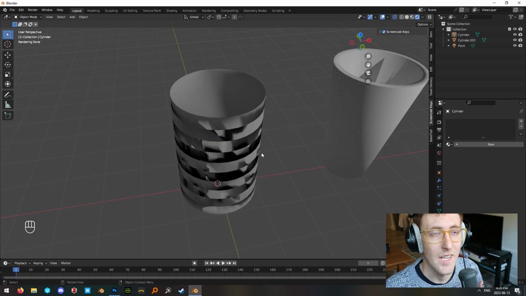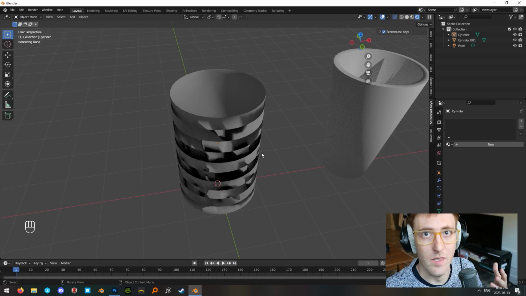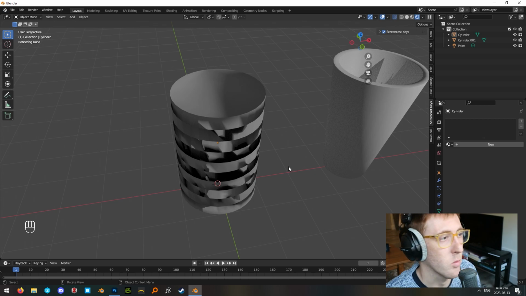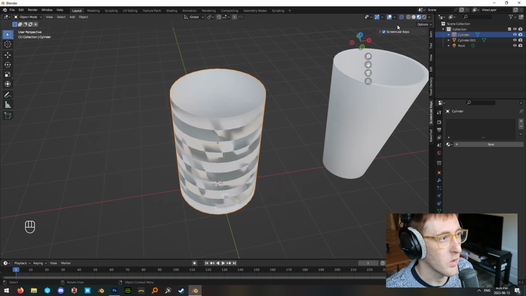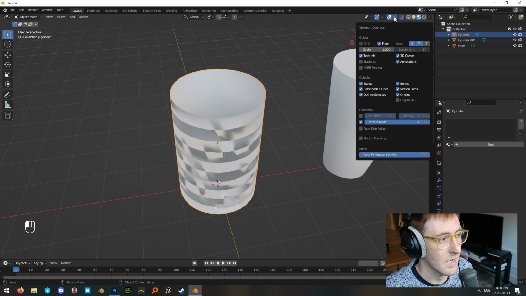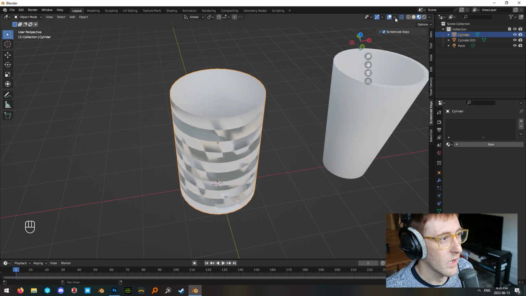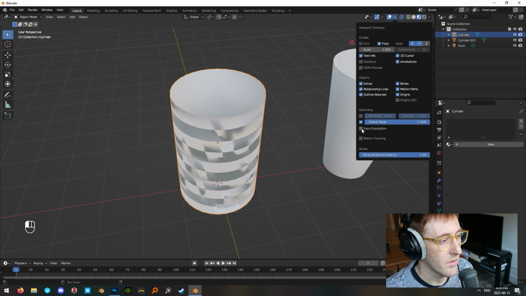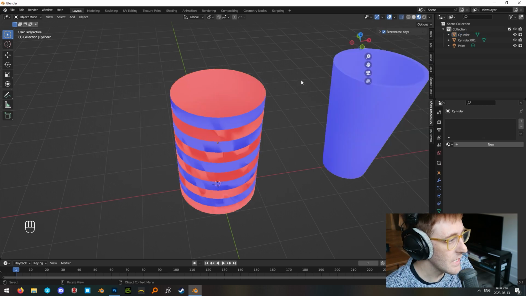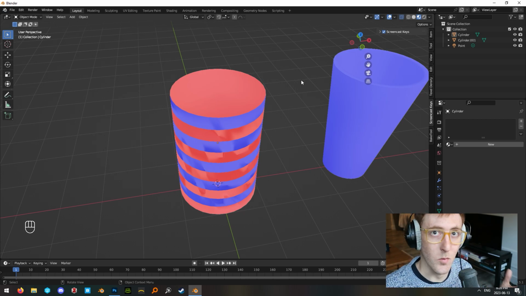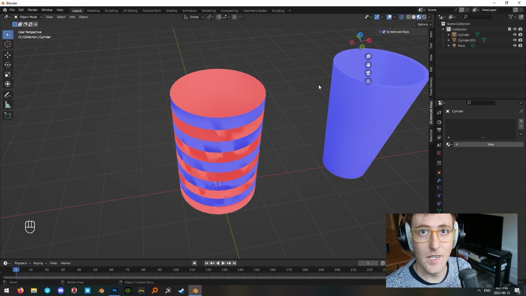The answer is that this is a problem with the normals of the object, and we're going to look at what this is and also what causes it. So if I go into viewport shading mode here, and just up in the top right, you've got this little show overlays button with a drop down menu. If I click this, under geometry, we have a checkbox for face orientation. If I tick that on, you can see that this is going to show us the direction that the faces that make up this object are pointing.